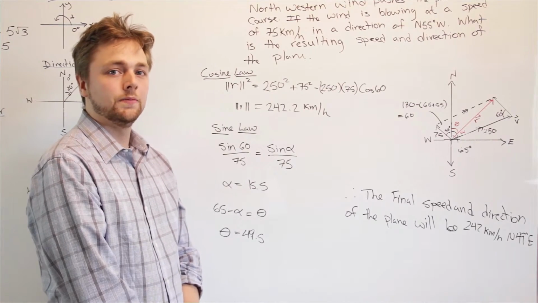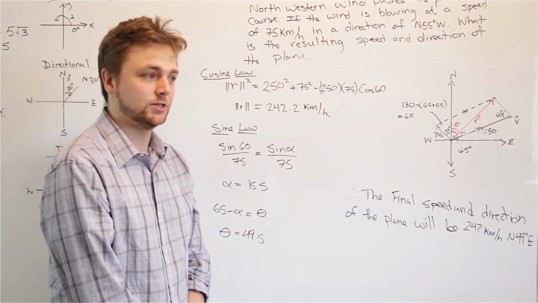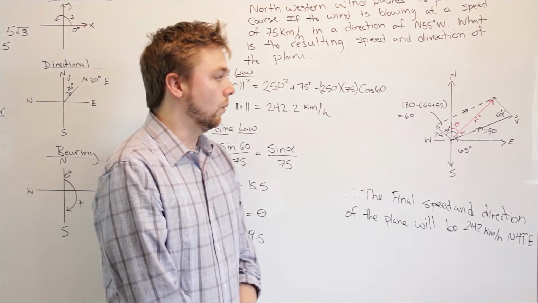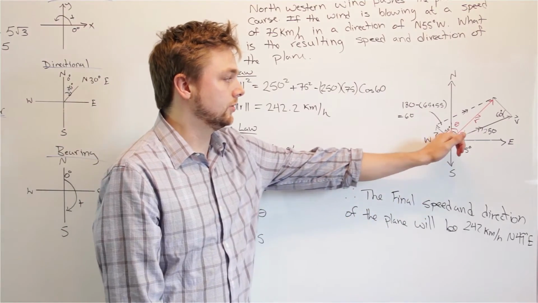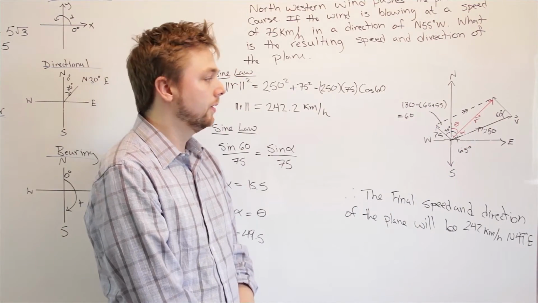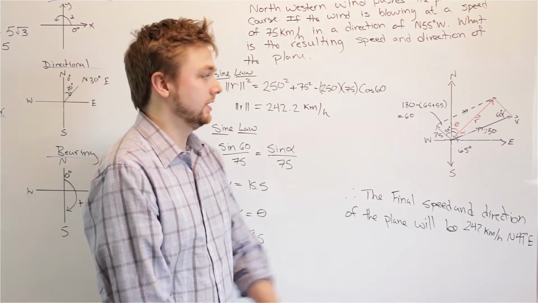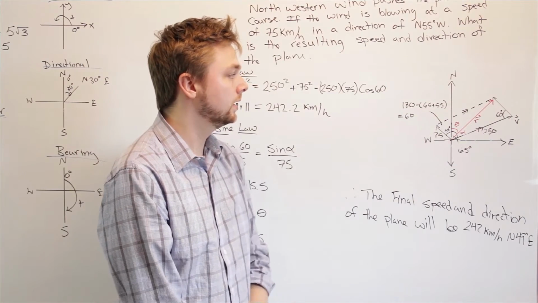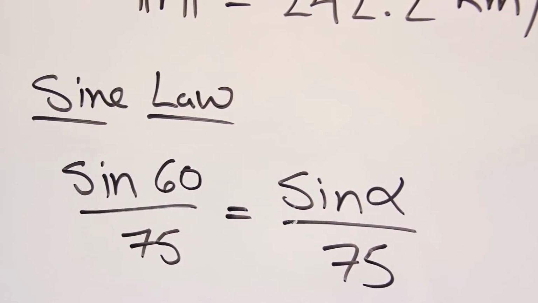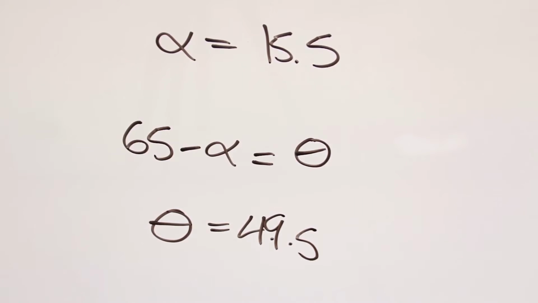But we're not finished. We know that in order to state our answer, we need both a length and a direction. We've determined the length. So let's take a look at our diagram again. Where is the direction that we're interested in? The direction that we're interested in will be theta here, the measure from north. The angle that we can easily find, however, is alpha. It's the angle within this triangle. First, solving for alpha, we can use sine law. Setting up our sine law and working through the algebra, we find that alpha is 15.5 degrees.